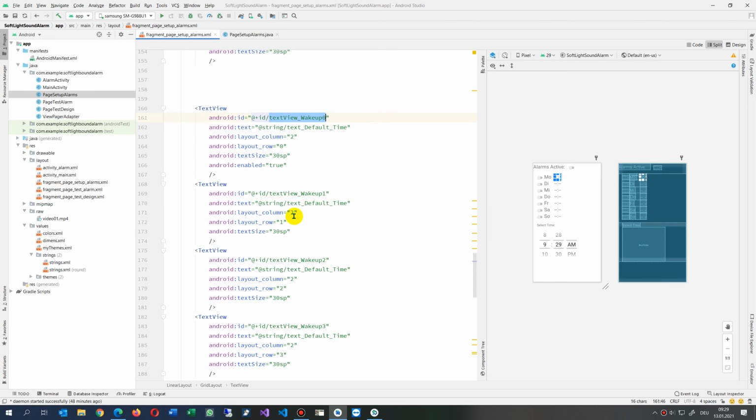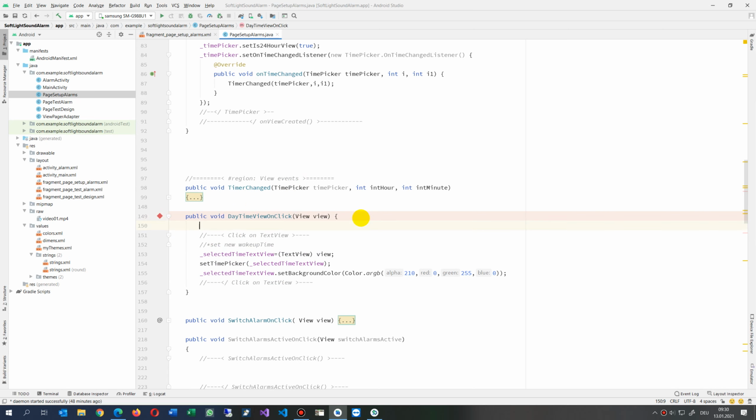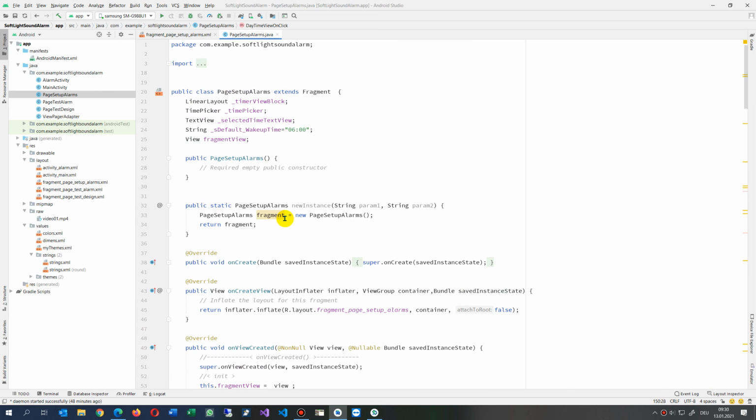And what we do now, we go to our code behind, page setup alarms, and in there we're not reacting on this one directly anymore. This is our page alarms extends fragment.